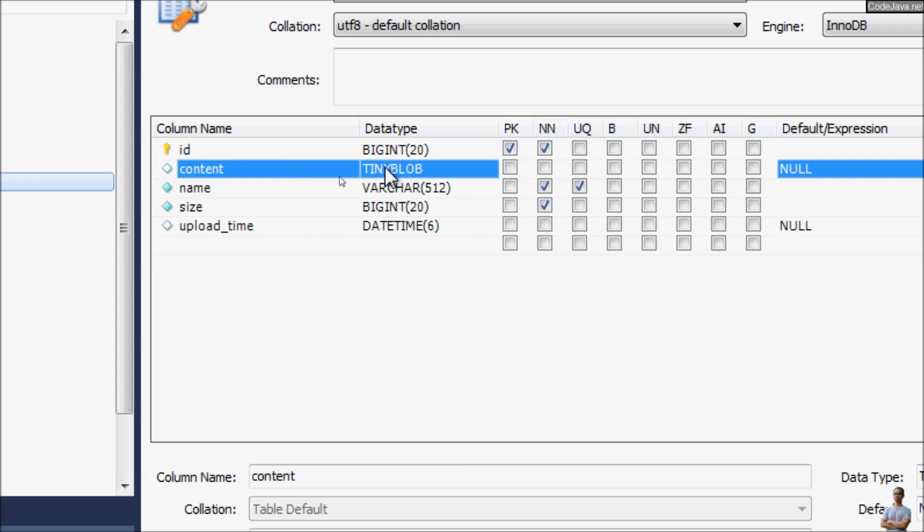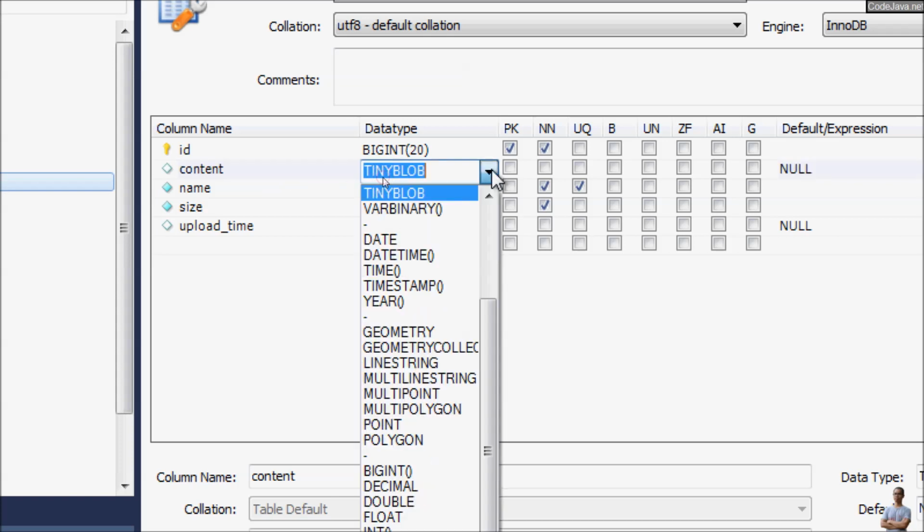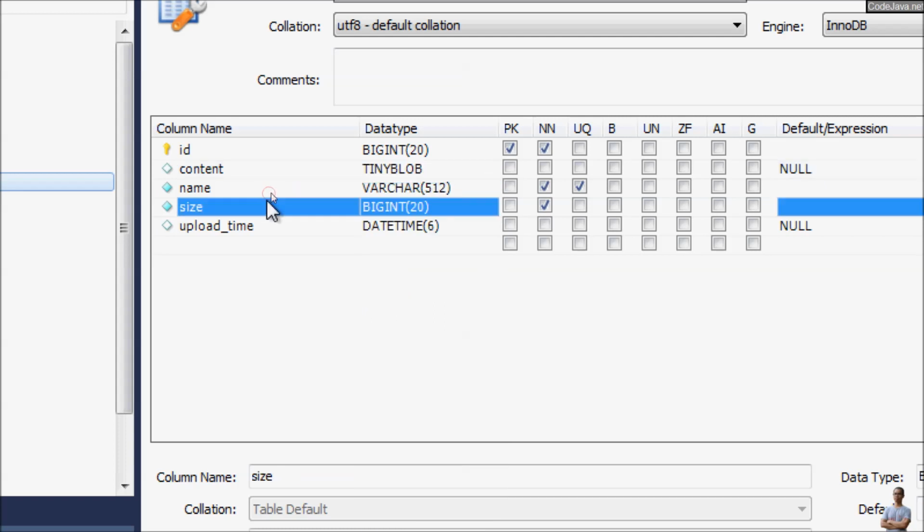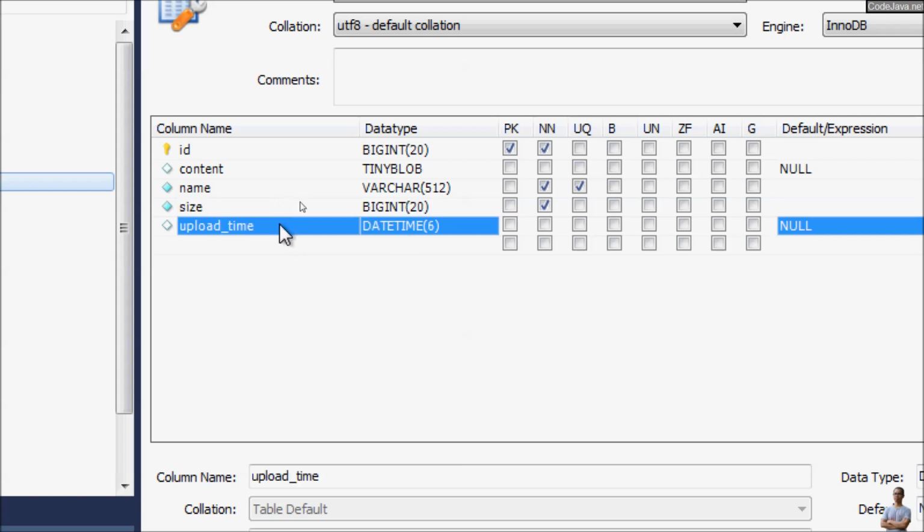Content is tinyblob, which is a data type in MySQL, allowing binary data to be stored. Size is bigint for the long data type in Java. Upload time is of type datetime.